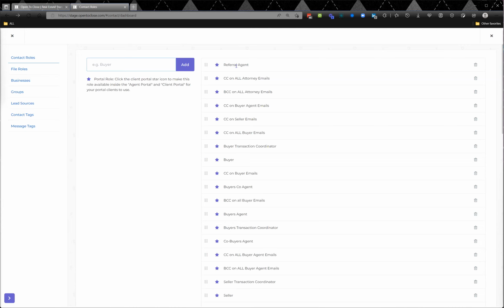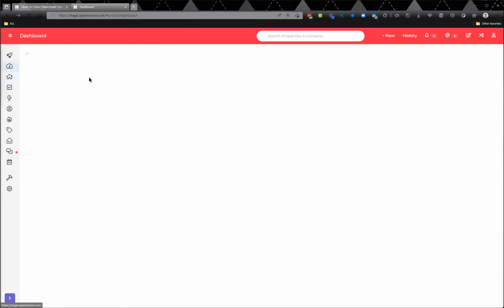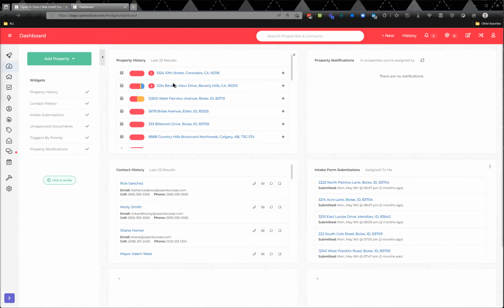The reason these roles are important is that you're going to be able to say, if this contact exists, send this email. If this contact doesn't exist, send this text message. There's a lot of automation that goes around these contact roles, and emails too. When you're creating template emails, you're sending the email to a role, so you're sending it to everyone that's a buyer. So if you have 18 buyers and they all have the designation buyer on there, let me show you how that works so no one's confused. Let me come up here to the dashboard and just go to this transaction.